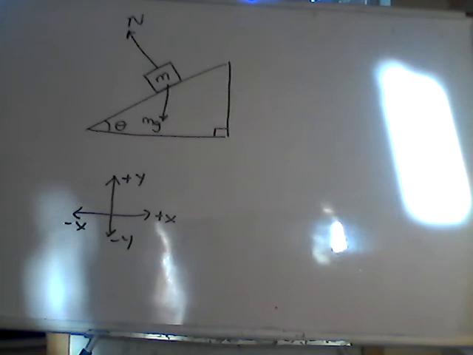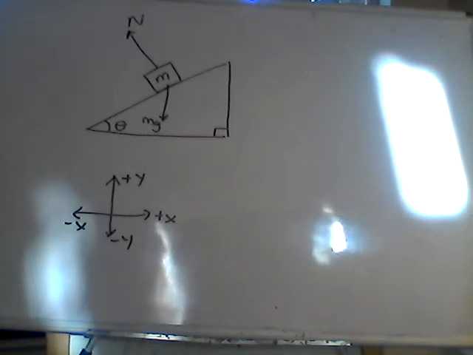It's at an angle. And the acceleration direction and velocity and any other kinematic variables are going to be along the incline, so they're going to have two components. So the only thing that's going to be simple is gravity, the weight. Weight will be straight down the y direction. So the only thing simple will be the weight, and everything else is going to be complicated.